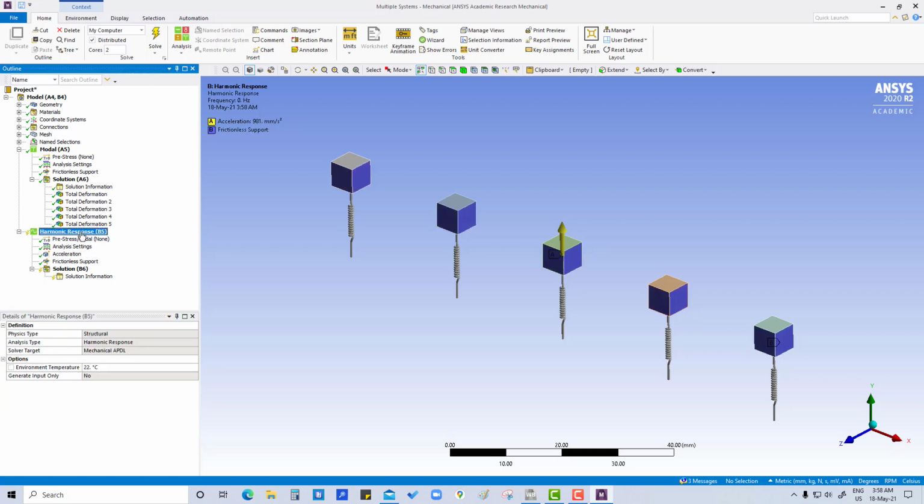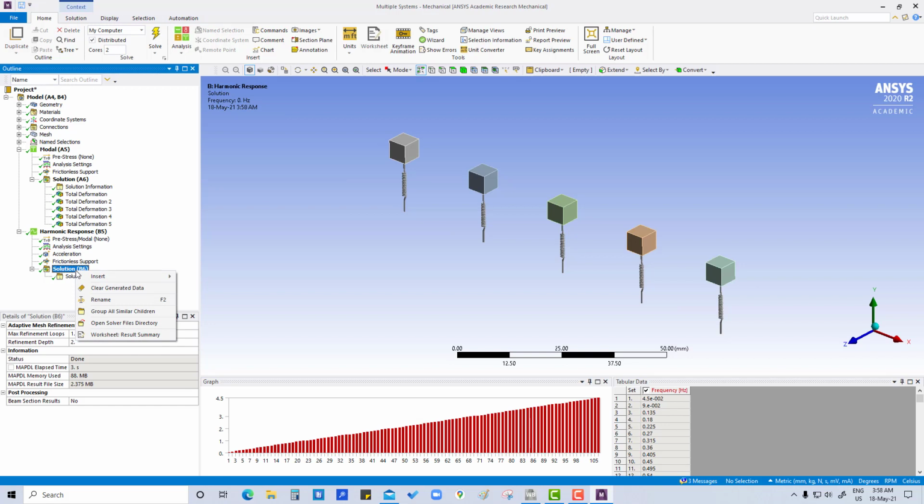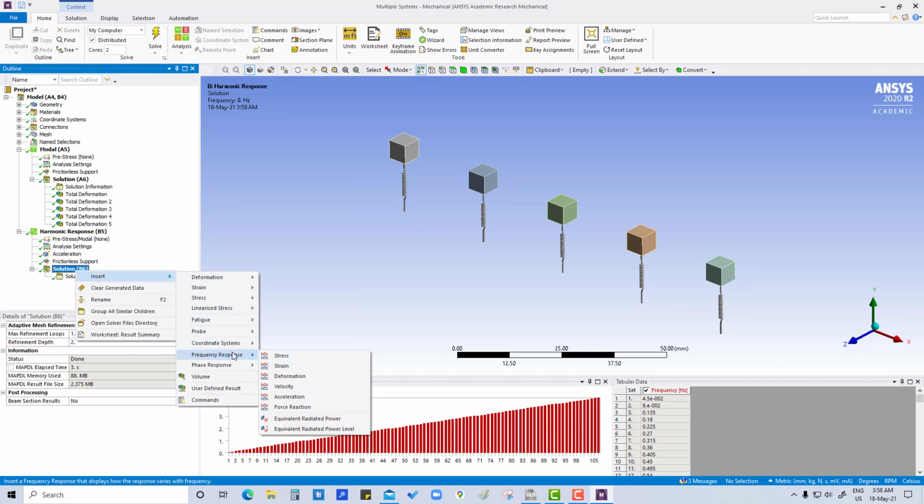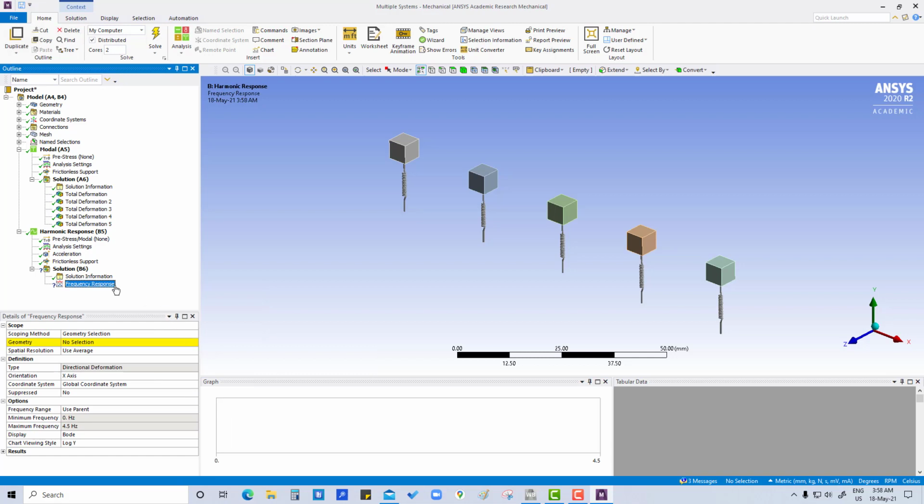Now we are going to solve. So it has been solved. Now we are going to insert frequency response deformation, and here we are going to select this face, apply.